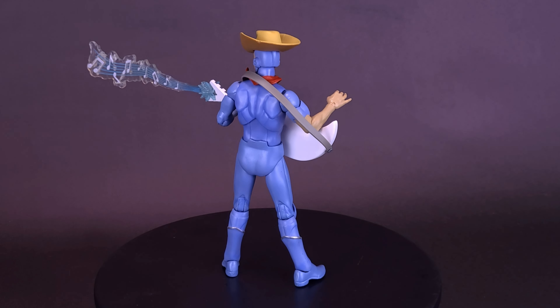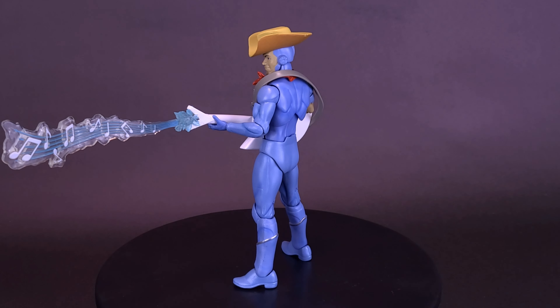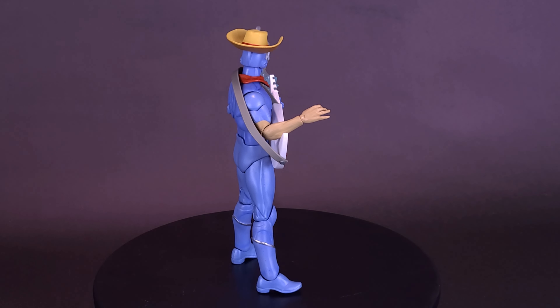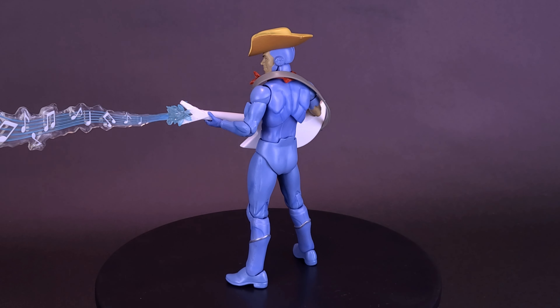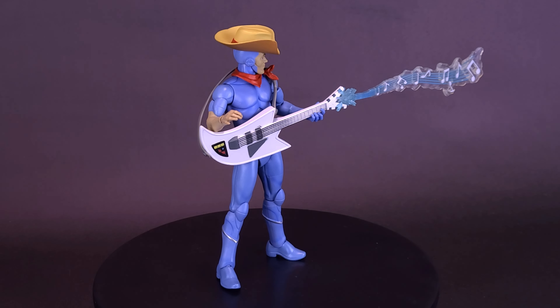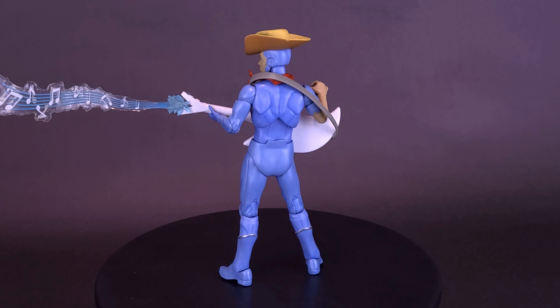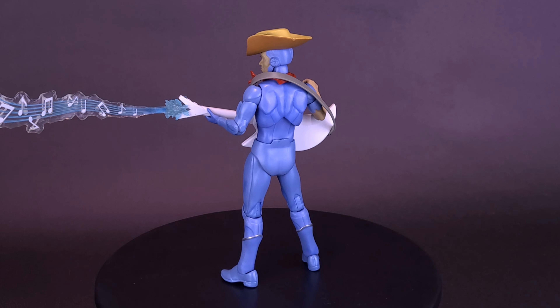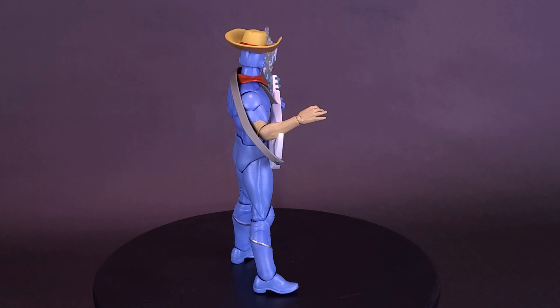The figure looks fantastic though. I understand why many people felt these should have had a vac chrome finish — yes, if you wanted to base it on the original toy line. Clearly, the direction Super 7 wants to go with Silverhawks is more geared towards the cartoon resemblance. It's not a deal-breaker to me at all — I want these characters to look like they were pulled from the screen of the 80s TV series. Maybe down the road we might get a spin-off series with toy versions of Bluegrass and the other Silverhawks, like they've done with the Thundercats.